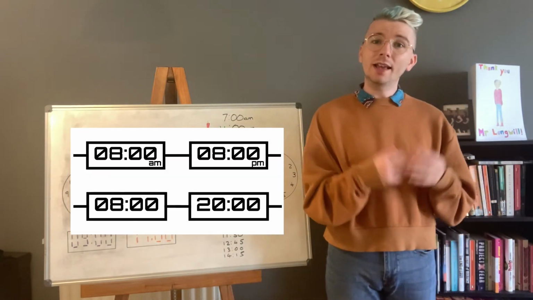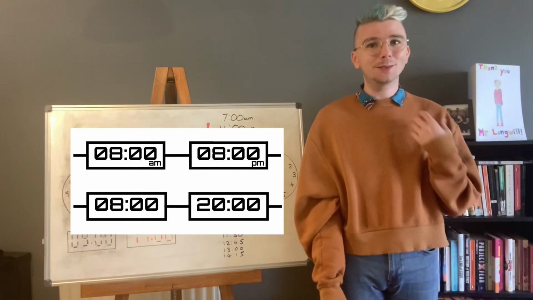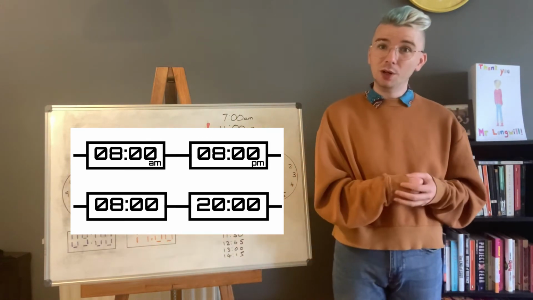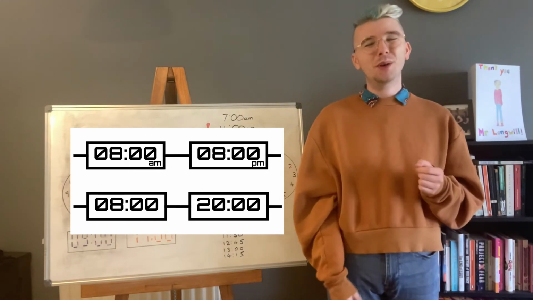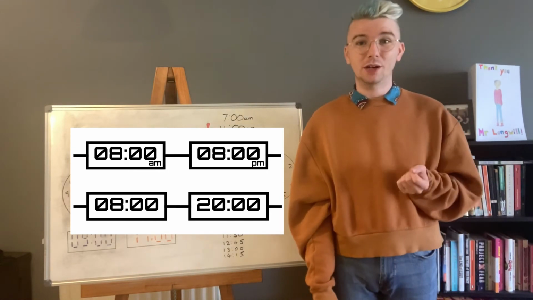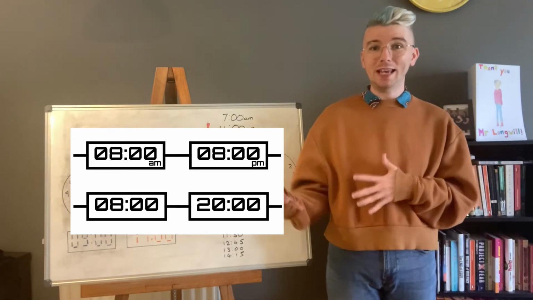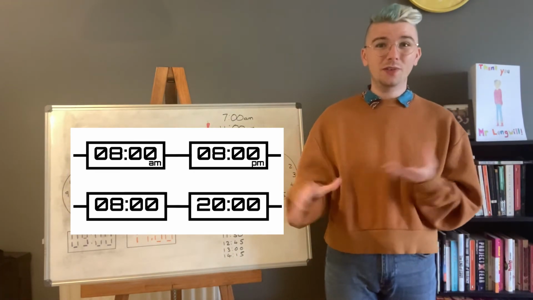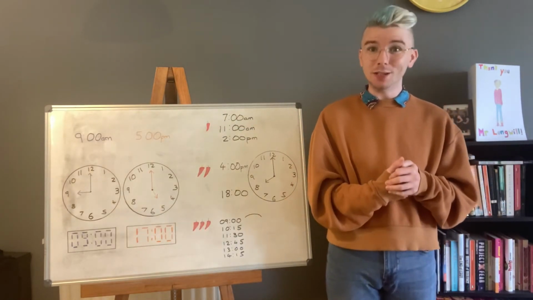So we could say in a 12-hour digital display that this is 8 AM, but also 8 PM. As a 24-hour clock, we could say that this is 0800 hours, but it could also be 2000 hours. I got to that time because I had to add 12 onto 8. 8 plus 12 is 20. And those are the solutions to our medium problem.